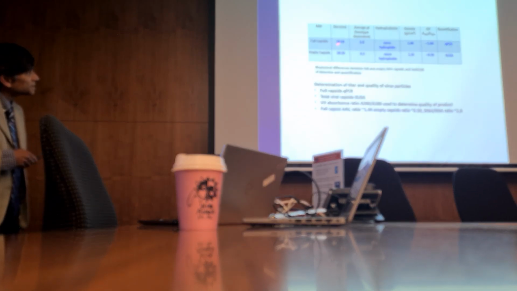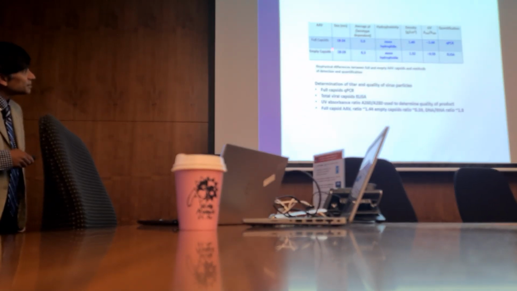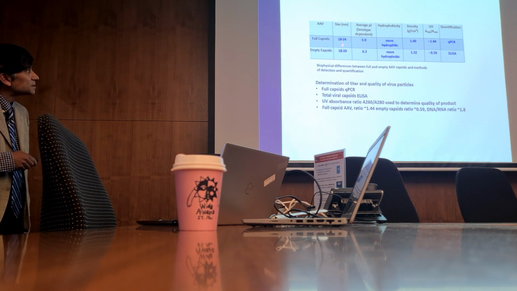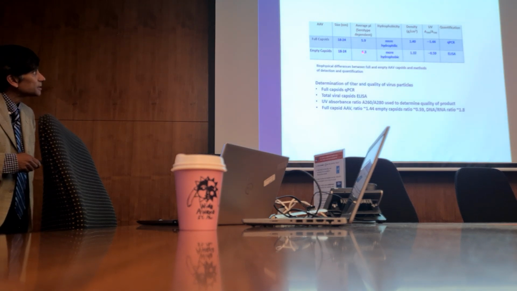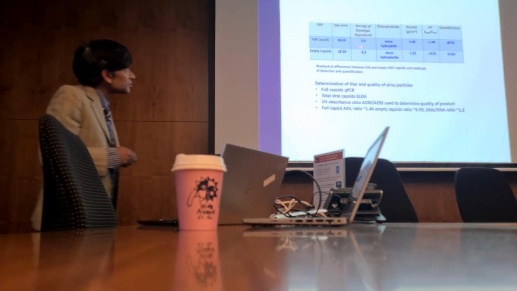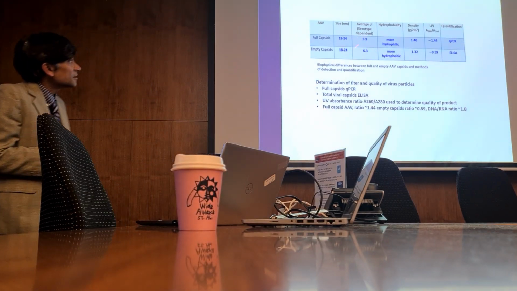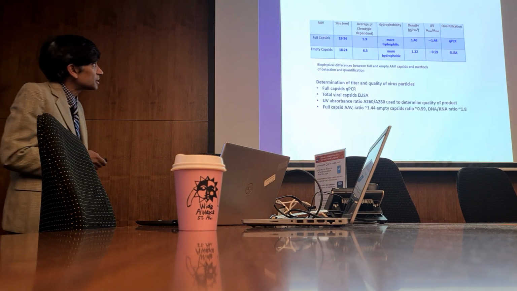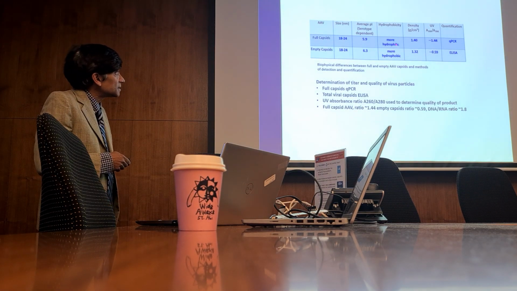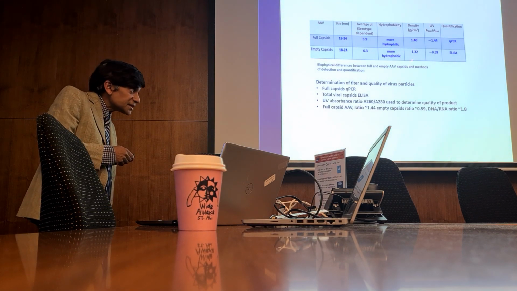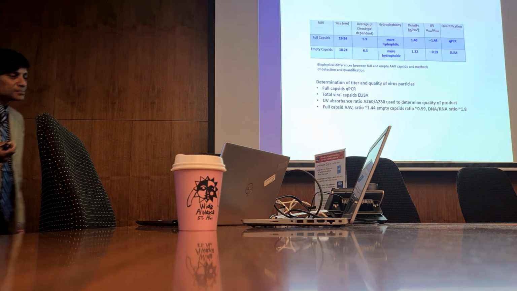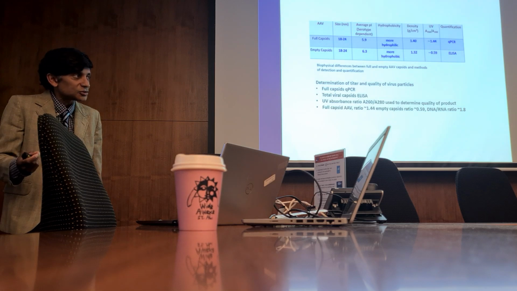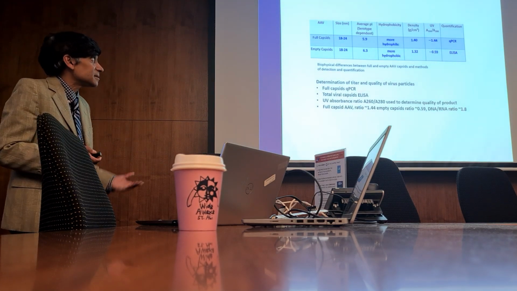It's a small virus, 18 to 24 nanometers in size, but if you look at the full and empty capsids, it depends on the serotype, but the size is basically the same. The isoelectric point will be different because the filled capsids have DNA inside, which is charged, so that will change the isoelectric point. It will also change the hydrophilicity. It will change the density, and I should point out density is important because today microbiologists use density gradient centrifugation to separate them, but that is not scalable.